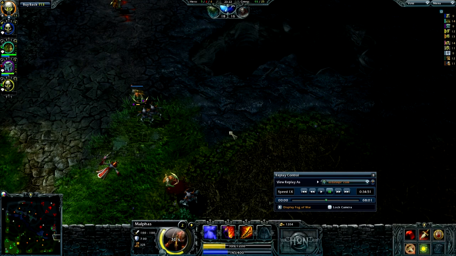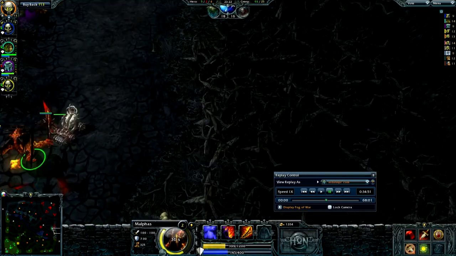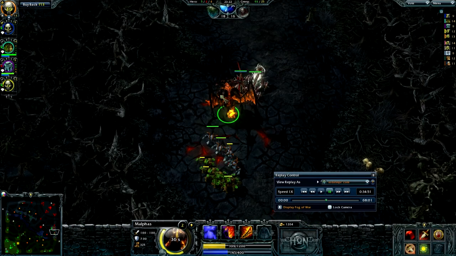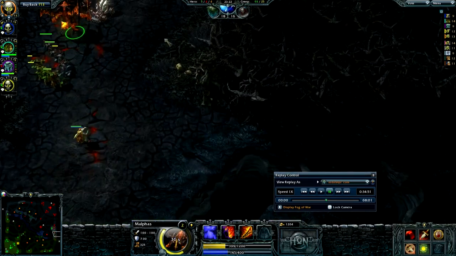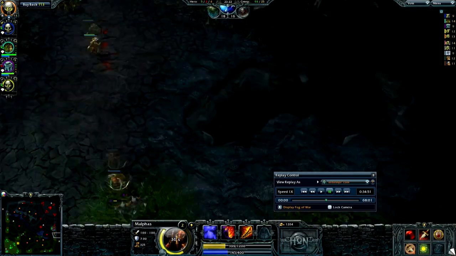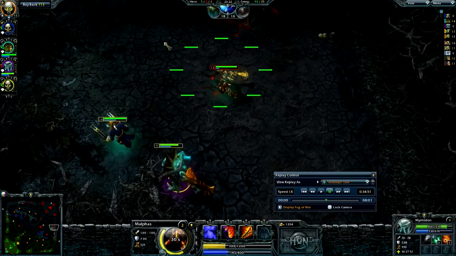But when you're deciding that you're going to ultimate to do that, you need to do it ASAP, because you're not too worried about your Malphus running out of time before the fight ends. Malphus is almost always alive at the end of the fight because he lasts so long. Basically what you should do is ult ASAP, and then position yourself properly, which are two things I didn't do there that you should do for yourself.